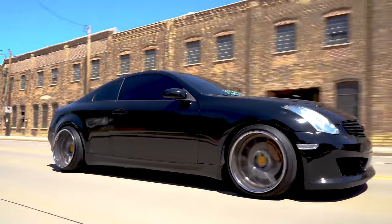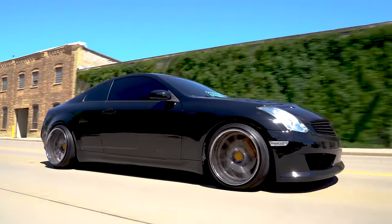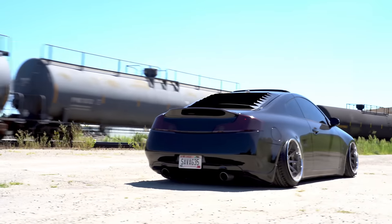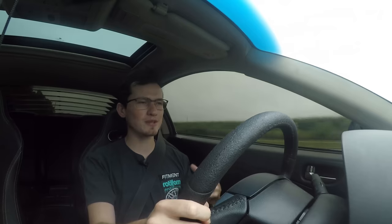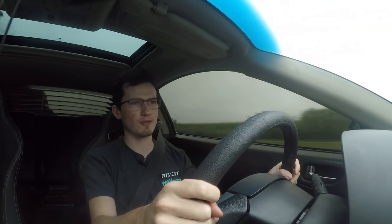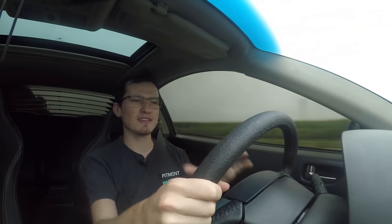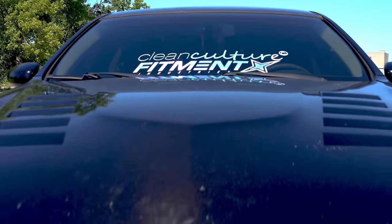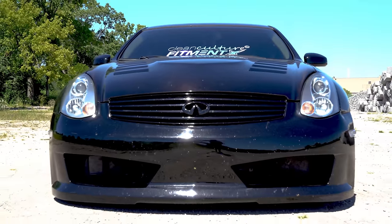The G35 is like the exquisite 350Z — the one that's just a little bit fancier. Although the 350Z community is much bigger, much wider, and has much more support than the G35 equivalent, some people just love jumping into a G35 because it looks different — it's sleeker. It looks a little bit better when it's closer to the ground, in my opinion. The hips are more widened out versus top-heavy on the G35 compared to the 350Z. And I feel like the G35 has a little bit of a lower snout than the 350Z, which is why I think it just looks that much better on air suspension.